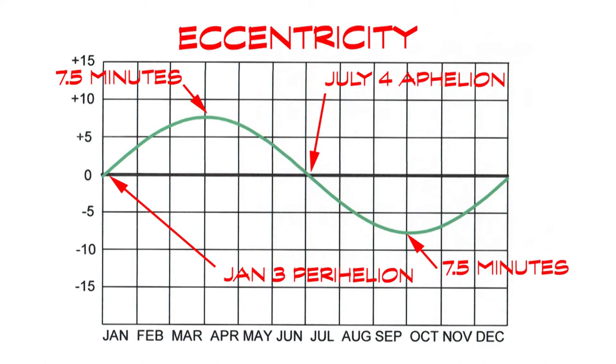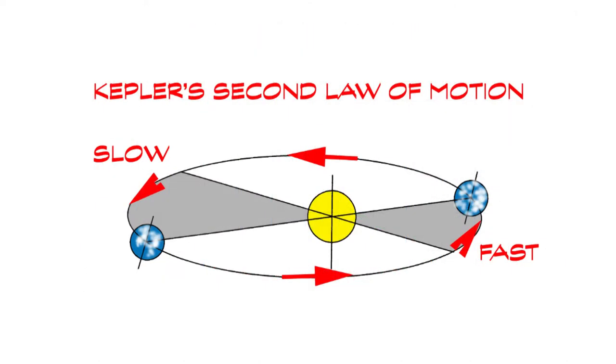This graph reflects that elliptical orbit around the Sun, its eccentricity. The months of the year form the horizontal axis of the graph. We can see the dates of perihelion and aphelion. The vertical axis indicates the daily change in minutes with zero as the baseline. We can see that the slight daily differences will accumulate to a plus or minus value of about 7.5 minutes, and that it returns to zero at aphelion and perihelion. That is caused by the daily difference in the Earth's speed as it orbits the Sun. It moves faster, a shorter day, as it gets closer to the Sun, and slower, a longer day, when it is further away. That is Kepler's second law of planetary motion.